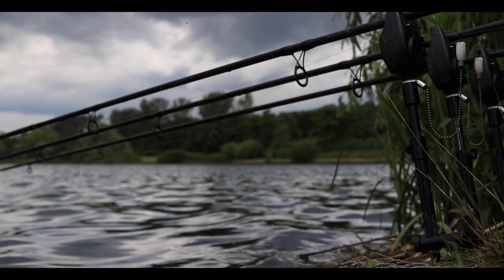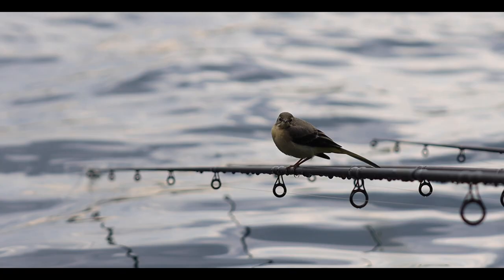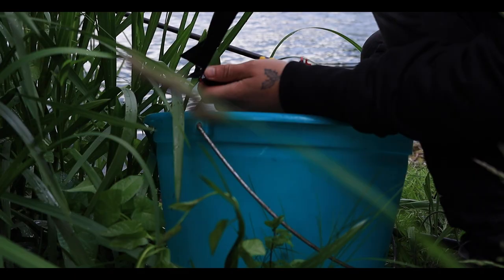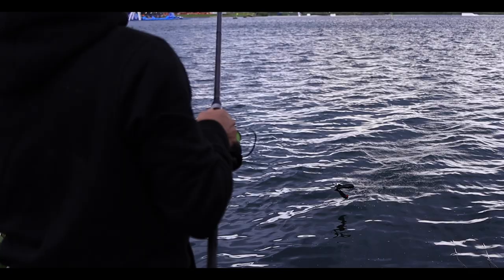There had been claims of 17, 18 pounders, which just wasn't realistic. Again, you have to take this with a pinch of salt, but I knew there had been some good fish caught to about 12 pounds. So this lake is in complete contrast to the other big gravel pit that we were fishing. It was big, a fair lump of water. It was public, which gave a whole new problem to the fishing, another obstacle to get around. We had a look around the lake, trying to figure out where to set up and fish. It wasn't going to be a big campaign like the other lake.